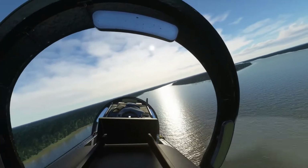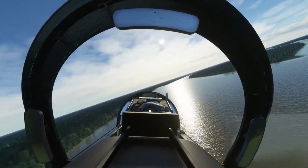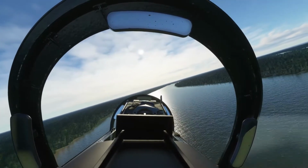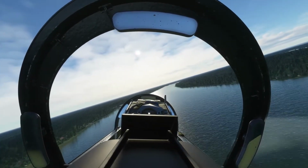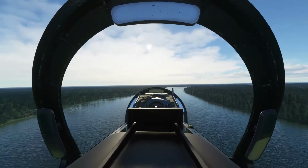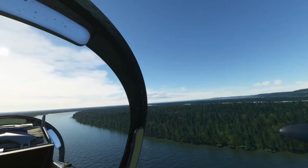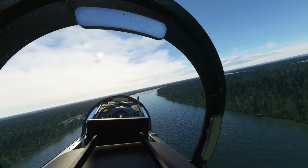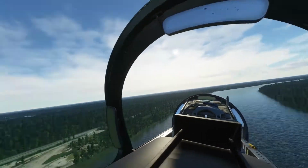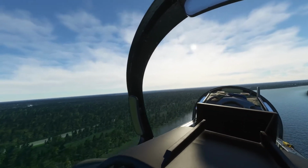Got my trim control sorted out again. I've repositioned the throttle. So comfortable now. Back to better control. The last flight was a bit erratic because I reconfigured the cockpit. Changed about 3 things, which was like 2 things too many. Now this bridge, let's climb a bit, should be on the left.